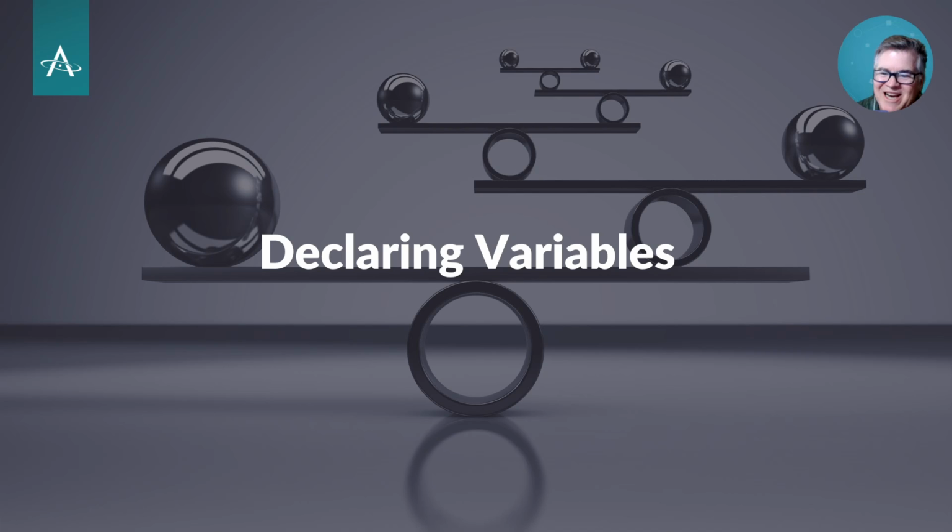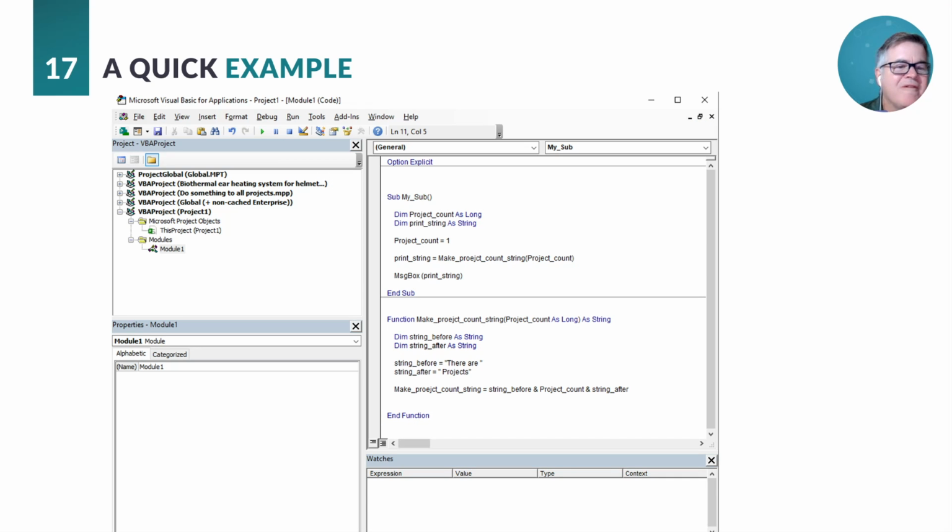All right, now let's dive into the exciting world of VBA with declaring variables. Let's learn how to do that. We're going to create a quick example here and go over some of the basics of VBA and get us up and running with variables. But first, I want to talk about subroutines and functions. This is not a course in programming, but it's intended to open your eyes as a program manager. So I'm going to talk fast, and some of these concepts are easy to learn, but you may need to do a little additional study.